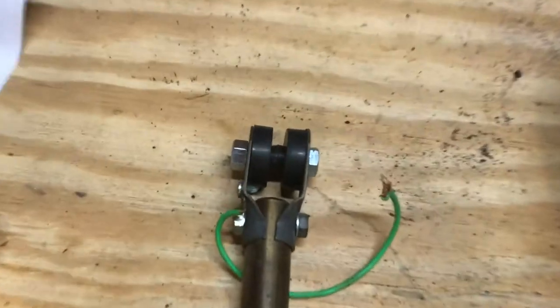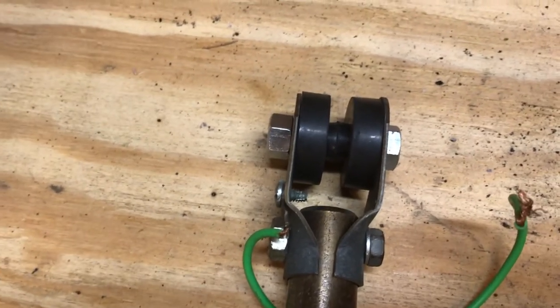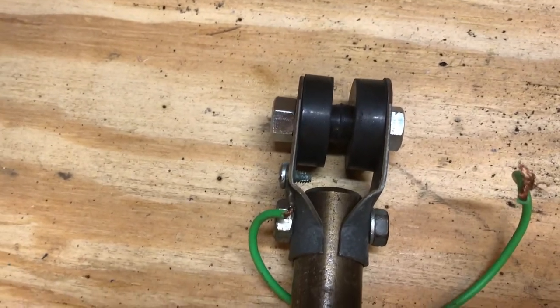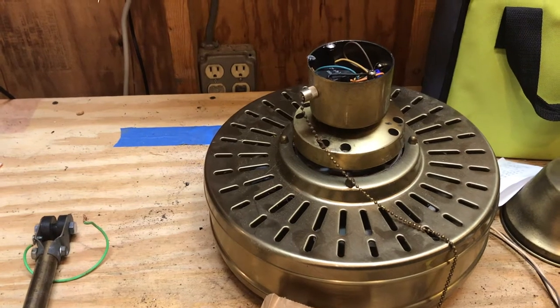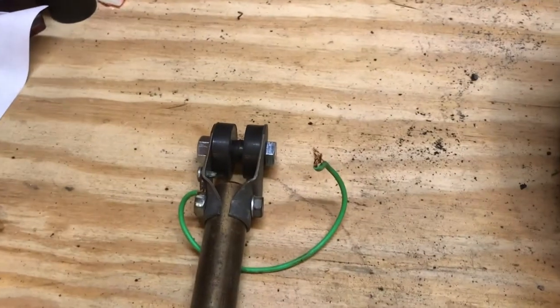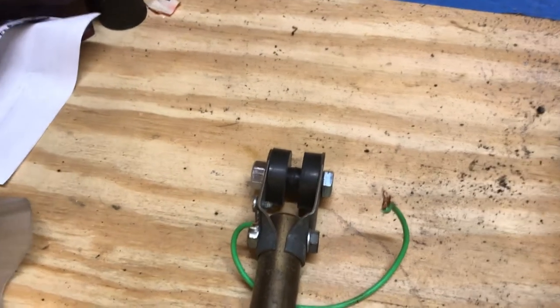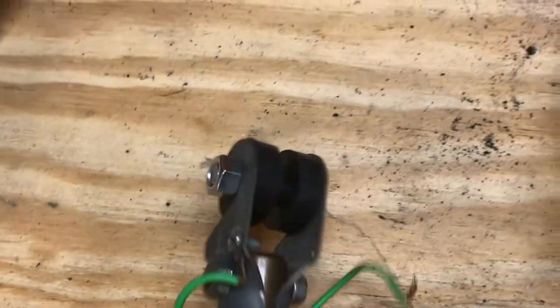You can do this based on the width of the claw on your fan. The Fasco Charleston has a decently narrow claw. A Hunter Original would be a little bit wider. SMC fans like the A52 — and the early Laguna — are I think a little bit narrower than this. So you really have to fit it to the specs and size of your fan. On a first-gen Fasco Charleston and parlor fan they all use the same mounting system. On a Hunter Original you can still get the factory grommets because they still make them — but if you don't want to pay the premium price, you can makeshift your own grommet like this.